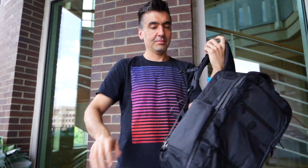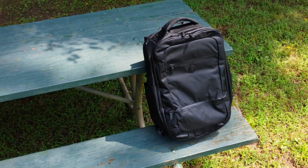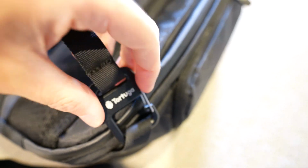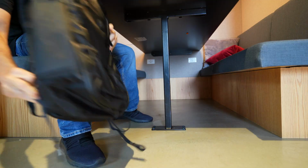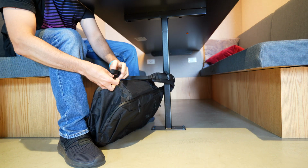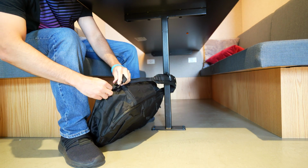Some other travel features Tortuga have baked into the laptop backpack are shoulder straps you can unhook. That's useful for times like when you're at a cafe and you want to loop the strap around your table leg, or when you're on the bus and you want to loop the strap around the seat, just to make sure that nobody can make off with your bag when you're not paying attention.